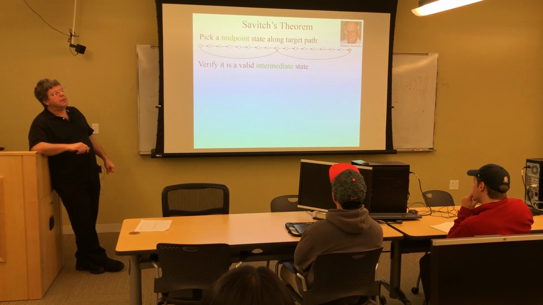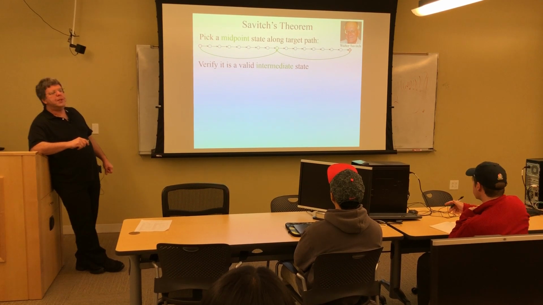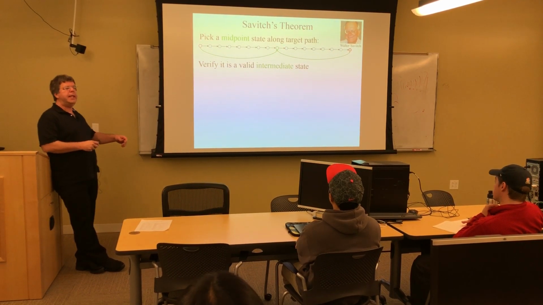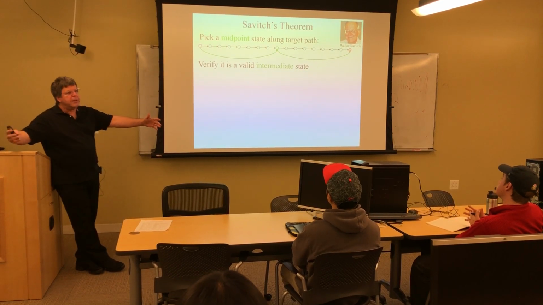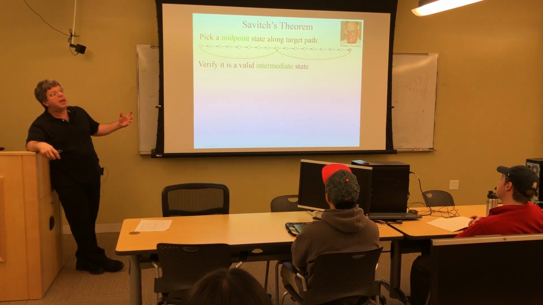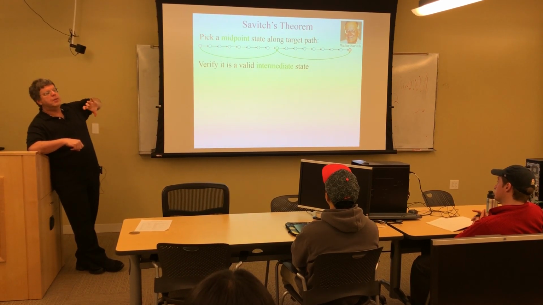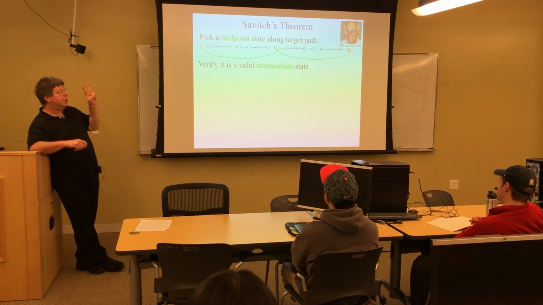And that's going to take a lot of time to go through all possible midpoints here. An exponential amount of time, in fact. Because that midpoint is a state not just in the final control, but of the entire tape contents. We're going to try to generate all tape contents to serve as this intermediate step. And for each one of those, verify, number one, it's possible to reach from here to here using a valid series of transition function moves. And number two, it's possible to reach from this intermediate state to that final state using some valid set of transitions.